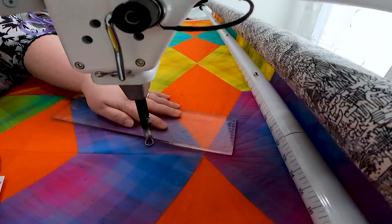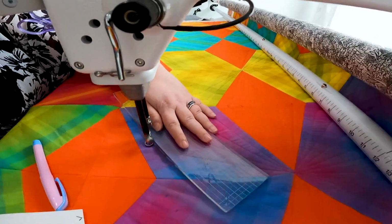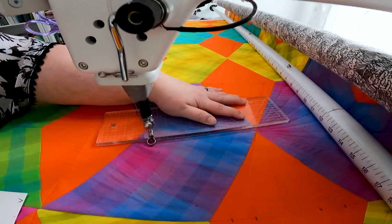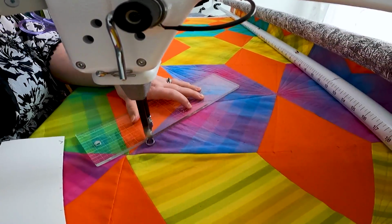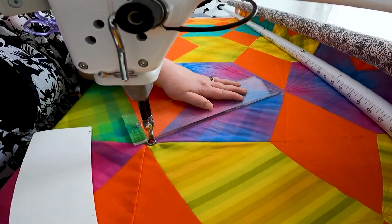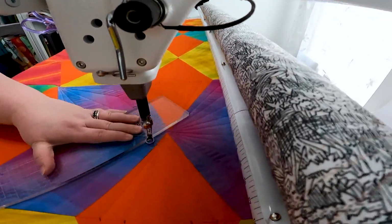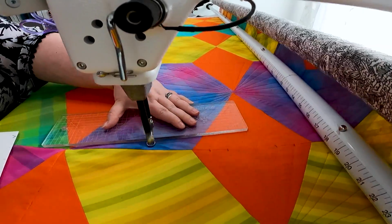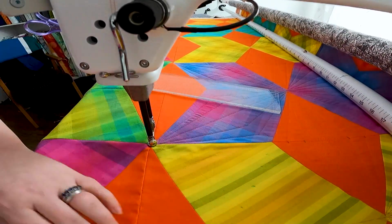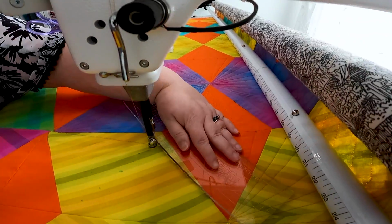The intersections of these blocks were quite bulky because there is so much fabric coming in to meet at those centers of the blocks. I decided that stitching in the ditch would be a lot more trouble than it was worth, and I would probably end up wavering off that line quite a bit, especially considering I was using bright orange thread and it would really show.